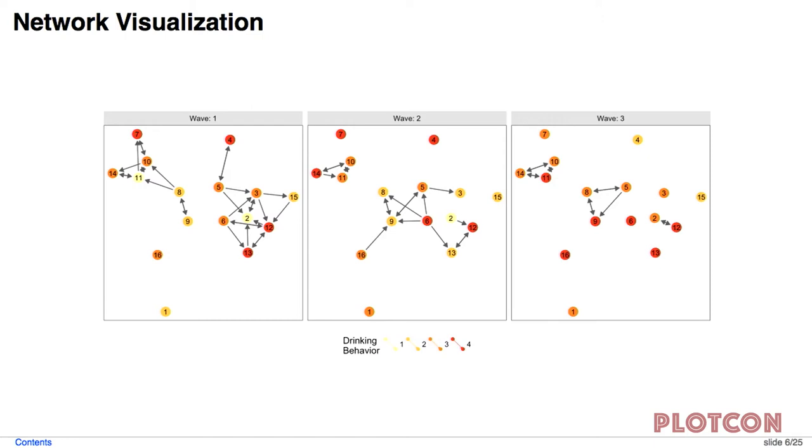So this is what the data that I'm working with look like. You can see that there are four levels of the drinking behavior variable. One is never all the way up to four being once a week. Remember, these are 12 to 13 year olds all the way on the left, and 14 to 15 year olds all the way on the right. You can see that there's definitely some changing dynamics in the friendship network over time. In the first wave, you see there's the two big clusters, and then it breaks up a little bit, and then it breaks up even more. You might even say, looks like that triangle with the 14, 10, and 11, they seem to be getting closer together over time and further away from the others, and also their behavior is changing as well. So maybe the drinking is isolating them from the rest of the students.